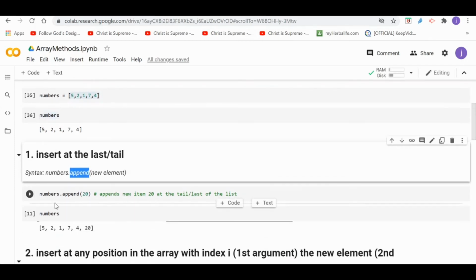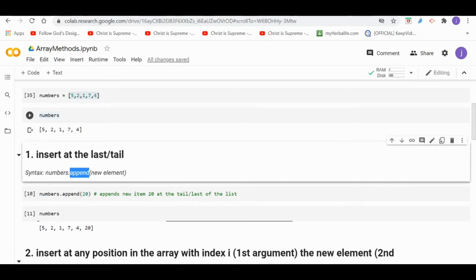So say we want to insert the new element 20. Take note that the append method has one parameter, and that one parameter or argument is the new element we want to be added into the list or into the array. So say we run this.